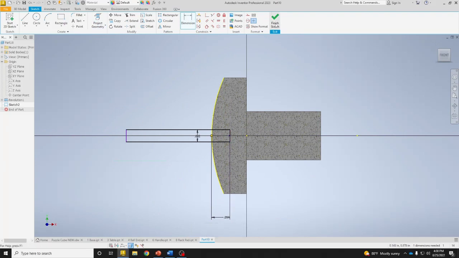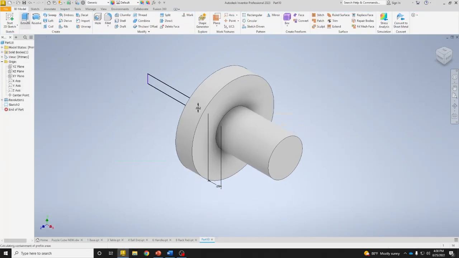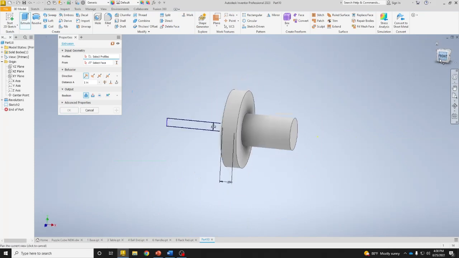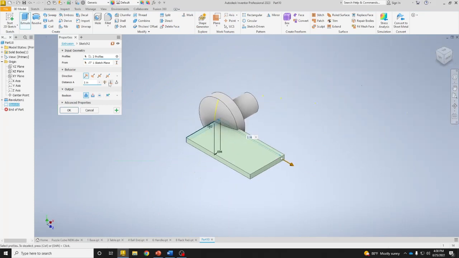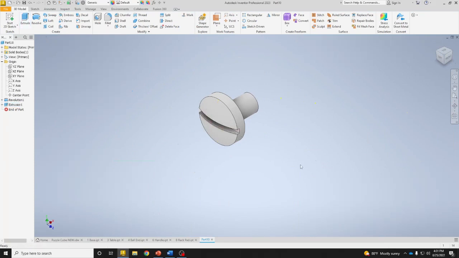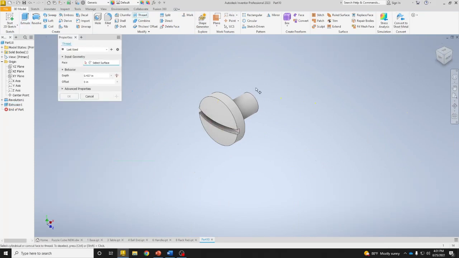Once you have that, finish your sketch, go to extrude, rotate it so you can see what you're doing, and make sure that you select everything. We're going to make this a symmetric extrusion, and we're going to cut all the way through in both directions like so. We need to add some thread, so click here.